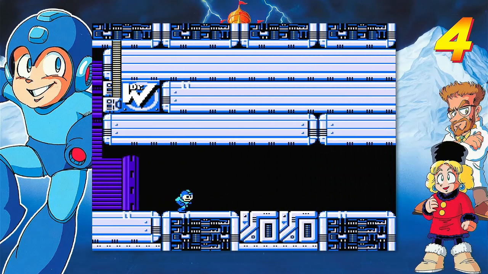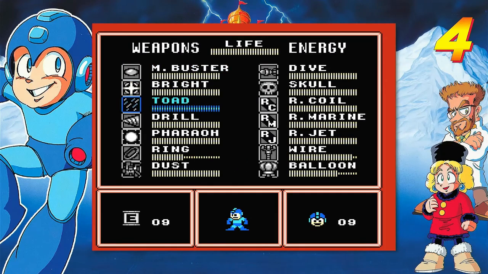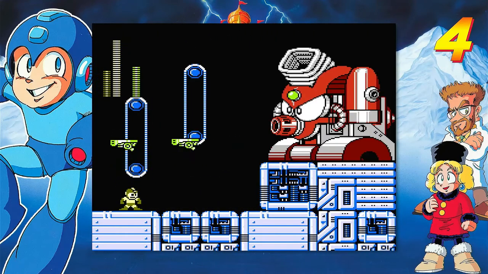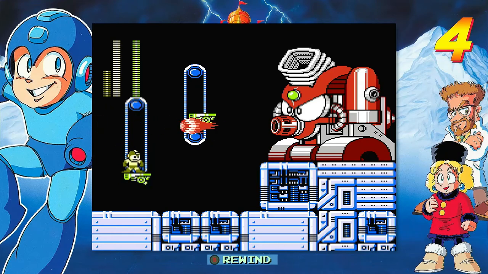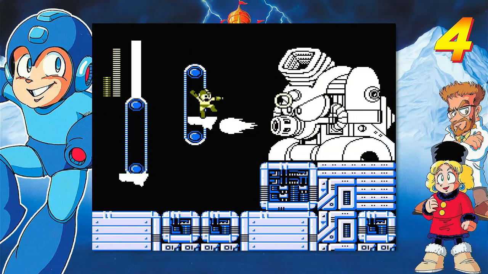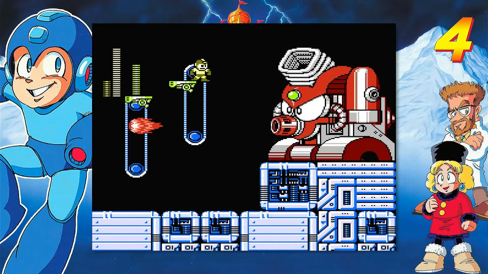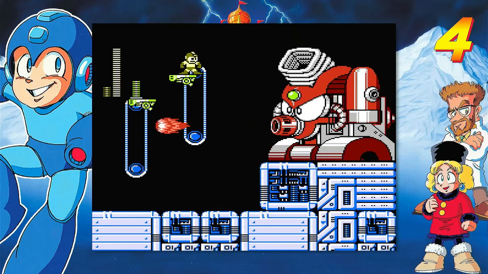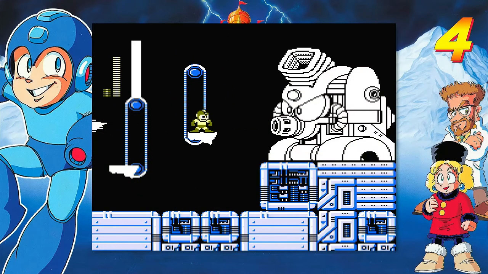Now we have Dr. Wily. I think this boss is weak to the ring. Yeah, it's the ring, I think. Because it's like a dust machine, and I think it's only weak to the ring because dust matters. Wait, oh god. Shouldn't have done the jump there. Yeah, he's weak to the ring. Whoa! Okay. Yeah, it's sort of easy, actually. I'm shooting it and boom.